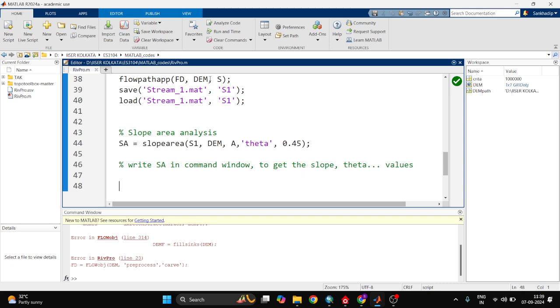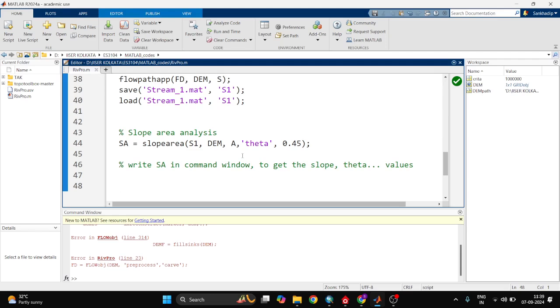When I use the flowpath app and extract the stream from the flowpath app, immediately I save it as a MATLAB file.